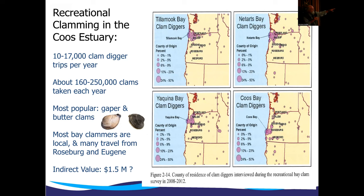Looking at the circles around Coos Bay showing travel distances, most clammers are local, but many travel here from Roseburg and Eugene. In Yaquina Bay they're coming from Salem and Eugene, and further north in Netarts and Tillamook they're coming mostly locally but also from Portland. What's the value of those trips? That's hard to estimate — we don't have a real direct value, but the indirect value is maybe about 1.5 to 1.7 million dollars or so.